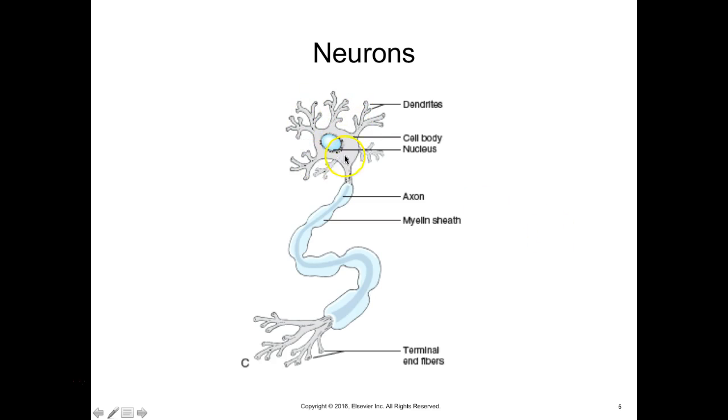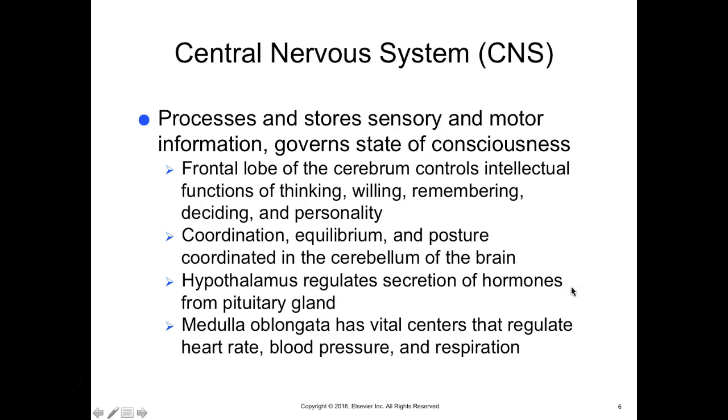All right, so the neuron, again, this should be familiar. We have the dendrites, we have the cell body and the nucleus, and then the axon. So the axon here is sending the messages out from the cell body, and the dendrites is receiving. So this is sensory, and this is motor. And then the myelin sheath, remember, is kind of like an insulation, and it actually helps for the impulses to travel much faster. And then here's the terminal ends that attach to either muscle, organ, whatever they are sending a message to.